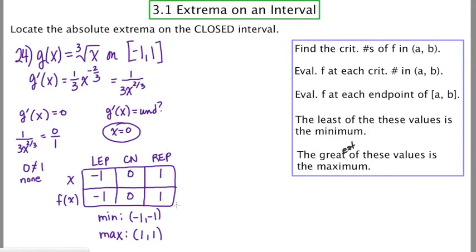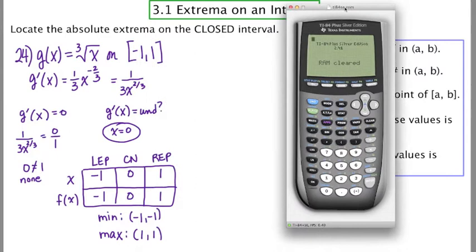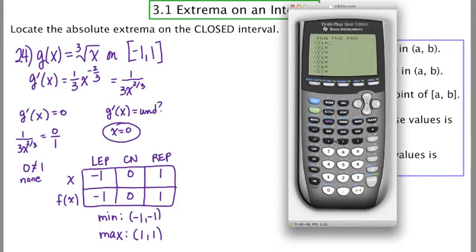Let's confirm. Now, I know that a cube root function looks like a sideways wiggle, but we'll take a look on the calculator just to be completely sure and on the same page. So I'm going to come over here. Y equals math for x. This is the cube root function. I'll make this bold. I'll go to my window. I'm going to go from -1 to 1. And I'm looking at my lows and my highs, and they're -1 to 1 also, so maybe I'll just say -2 to 2.